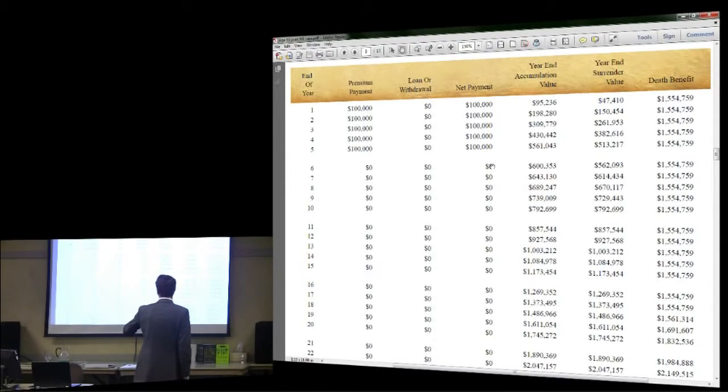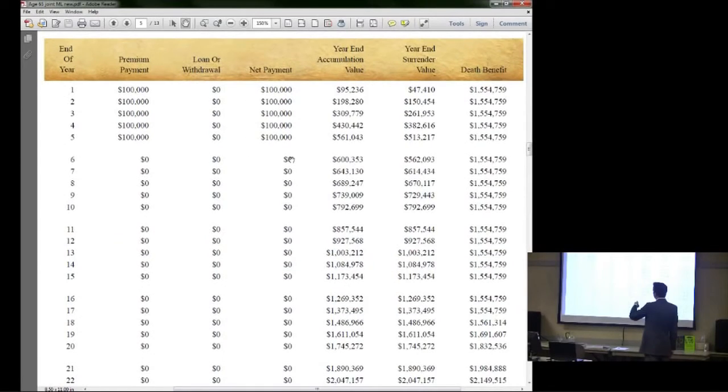We're going to put in $100,000 a year for 5 years. So you see, the first year, we've rented out the first floor of the building, all right? At the end of the first year, there's $95,000 of cash value. You can see that we're down about $5,000 after earnings and expenses. And the surrender value is our liquidity column if we were to cancel it, surrender it, walk away from it, or it's also an amount we can borrow. We can access withdrawals or loans of 90% of that number without canceling the policy. Okay? And again, the death benefit is $1.5 million if they were to pass away.